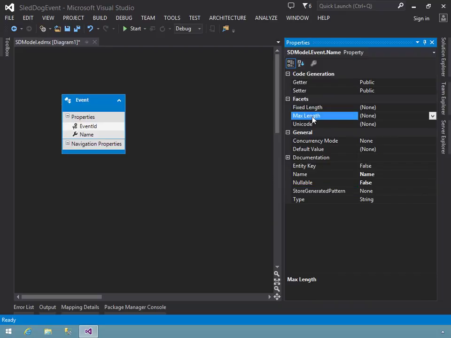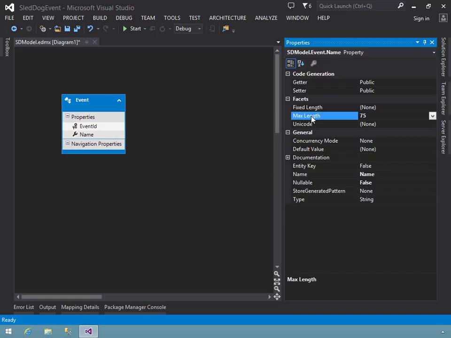So in this case, I want to change the max length to 75, because that's the maximum length of an event name. And so if I create an application that understands how to read these properties from an entity data object, then the user interface will automatically configure itself to limit the user's input to 75 characters.